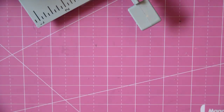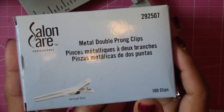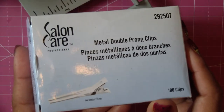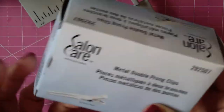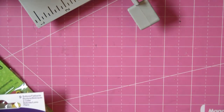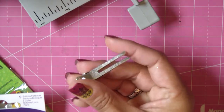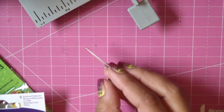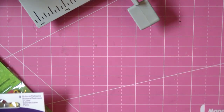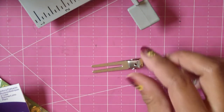For this specific project I chose to use a metal double-pronged clip. These are from Sally's — there are 100 in here and they sell them for about $5, so it's super inexpensive. That pack will last you forever; you can make 250 sets of bows or just 500 bows total. These are the best ones in my opinion. They're about almost three-eighths of an inch wide. We're going to cover this with ribbon.